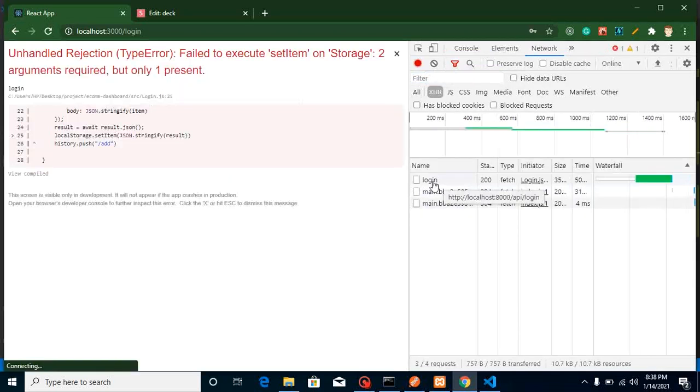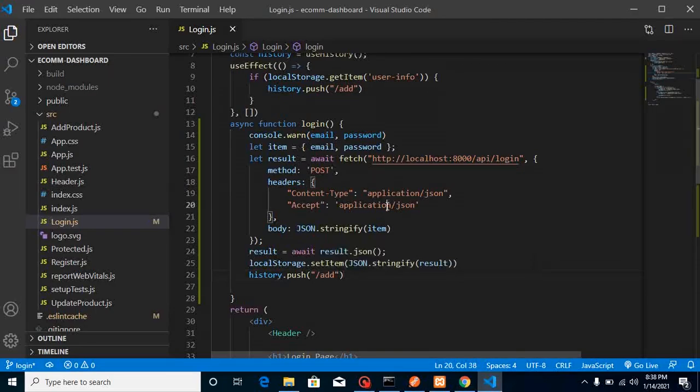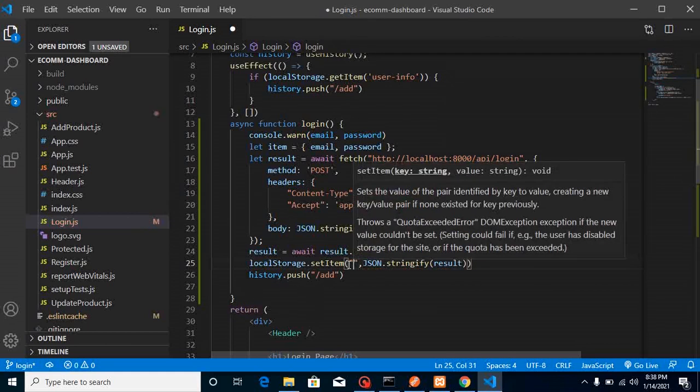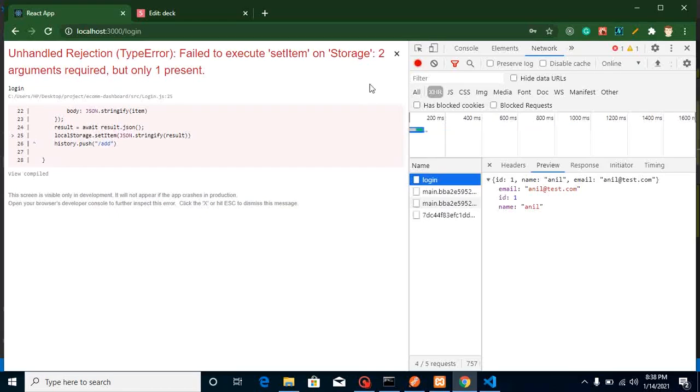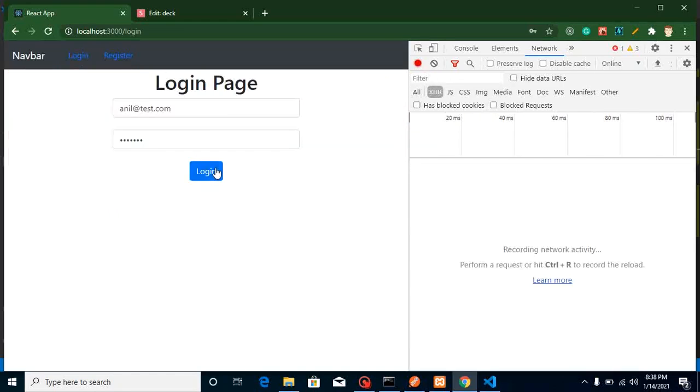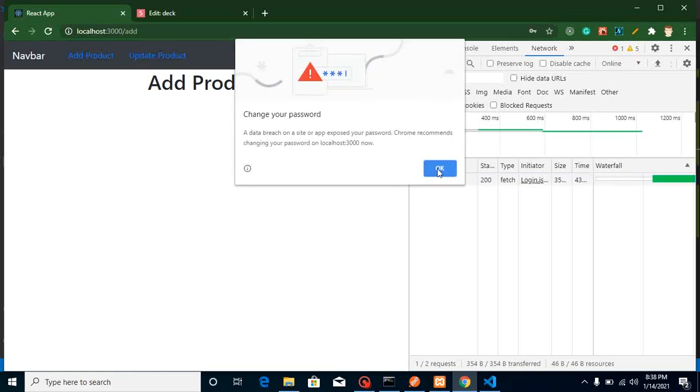Here you can see the login API, but we got an error with set item. Because when we are setting an item we must use two parameters. I missed the first one, which is the key, which should be user info. Let me call it again. Whenever I click it, now you can see that everything is working fine.